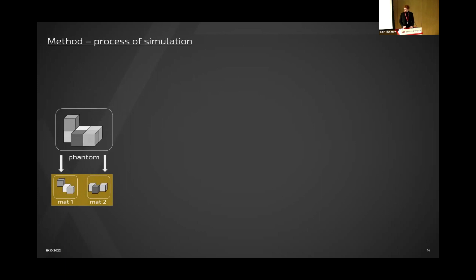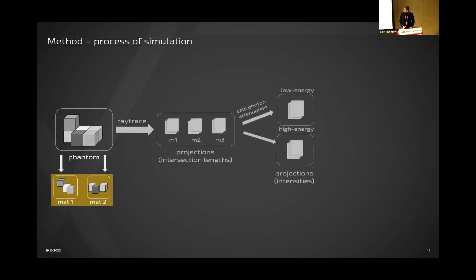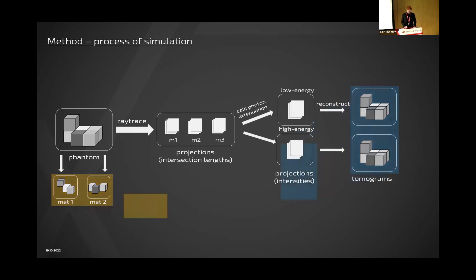We're using the simulation approach. How is this done? We're sampling a phantom like this. We're saying, okay, this voxel consists of some material A, and this of some material B. Mixtures are also allowed. And we have directly material maps. Then we do some regular simulation: we measure intersection lengths, calculating the photon counts for the true energy spectra we're using. Typically, it's 100 kVp on the lower side and 360 on the high energy side. Do the reconstruction, and we have the low and the high energy tomogram. So we can do some kind of tuple with input and output data, and this will be our training data.